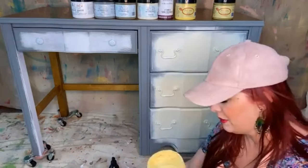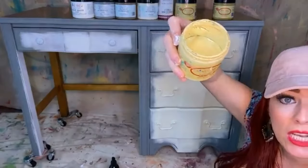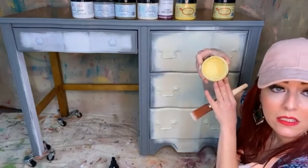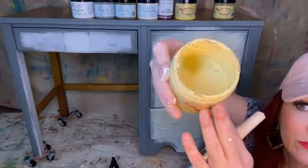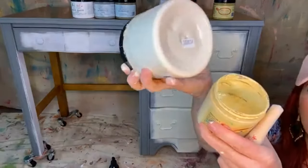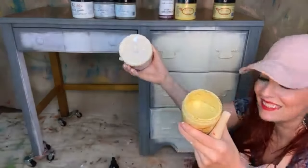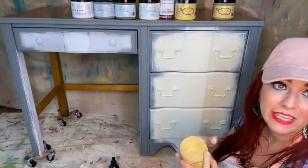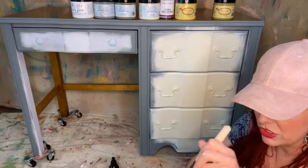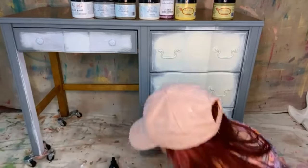So Rebel Yellow in the regular chalk mineral line of Dixie Belle's is just a little bit more yellow than the Sunkissed. Looks a lot more yellow there, but it's really not. It looks like a lot there, but it's really just a little bit. I'm not a liar, okay? So we're just gonna dab-a-do-ya. Just a dab-a-do-ya.